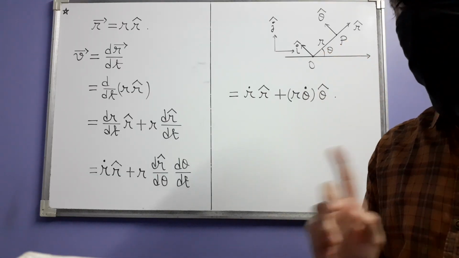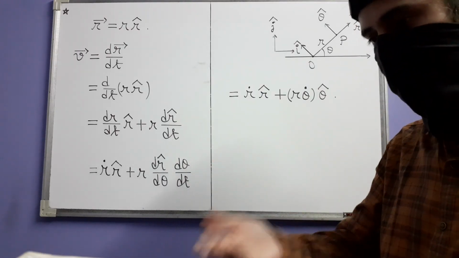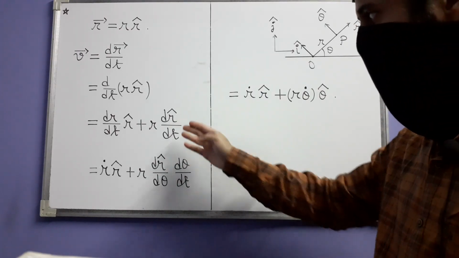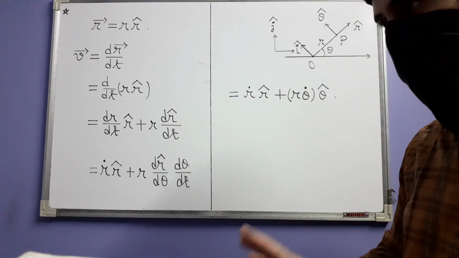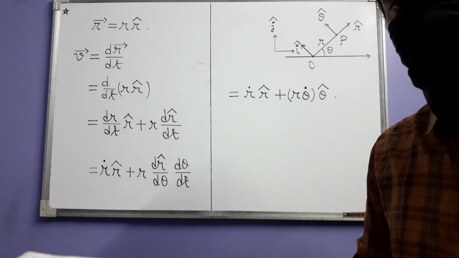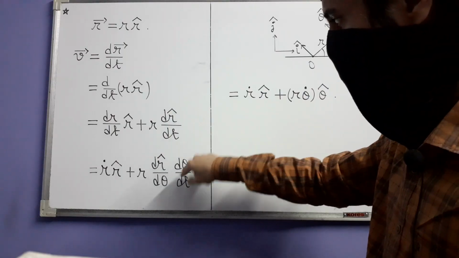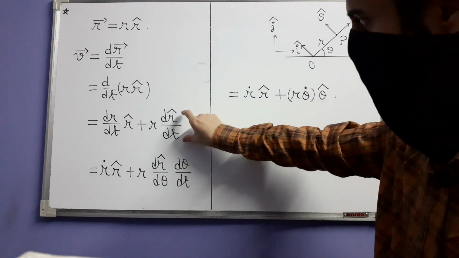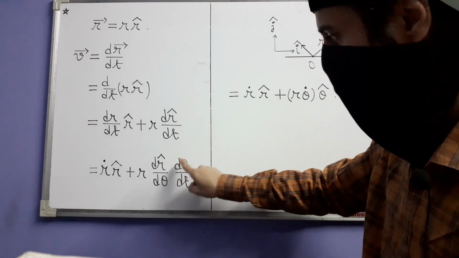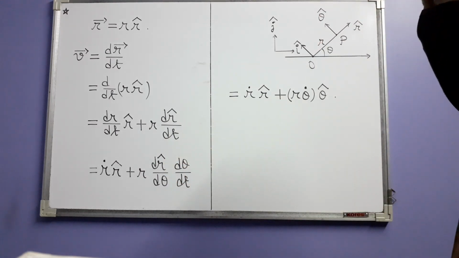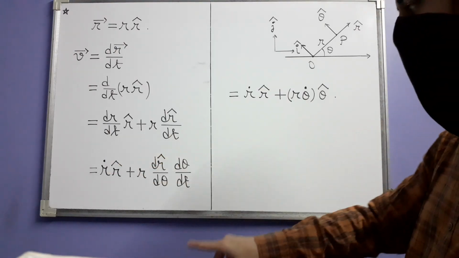So theta is a function of time, and R hat is a function of theta. So here you are looking at a composite function actually. R hat ultimately is a function of time, but via theta. R hat is a function of theta and theta is a function of time. So you can apply the chain rule here, and by that chain rule, this derivative equals dr hat d theta times d theta dt.